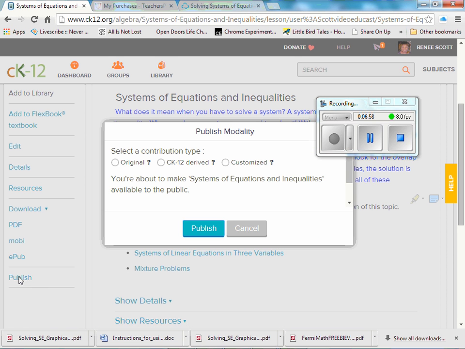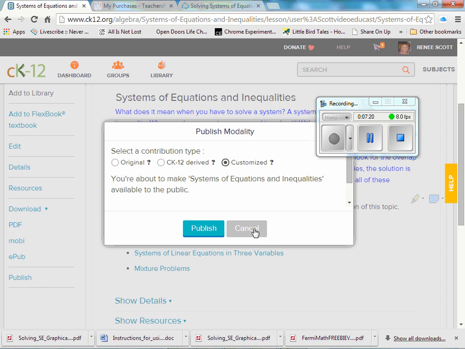So I would go to publish. Select contribution type: original, CK12 devised, or customized. I would say this is customized since I made a few changes. And so you're about to make systems of equations and inequalities available to the public. Once I hit publish, then it will be available.